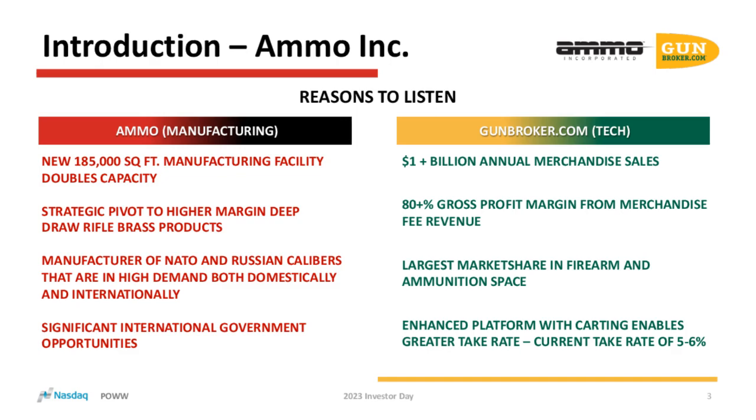We are the largest player in this space. We are 4 times the size of anybody even close to our competition. And as we look at market potential for GunBroker, that transfer between the buyer and the seller and that shipment of the firearm, GunBroker never takes ownership of the firearm. And we don't handle the transfer of the payment or the funds related to that firearm. So we are a completely hands-off platform.